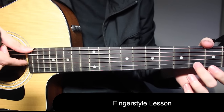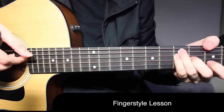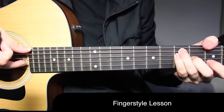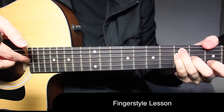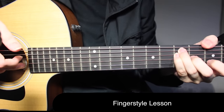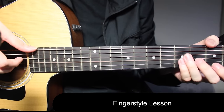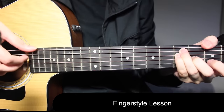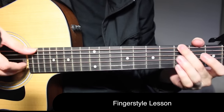You first start by picking open on 3rd string. After that, so here you're picking 6th string and 4th and 3rd string together. Pick 4th string, 5th string, alright? Then pick 3rd string, 4th string and 5th string. So, alright? Then you come to G and you do this.